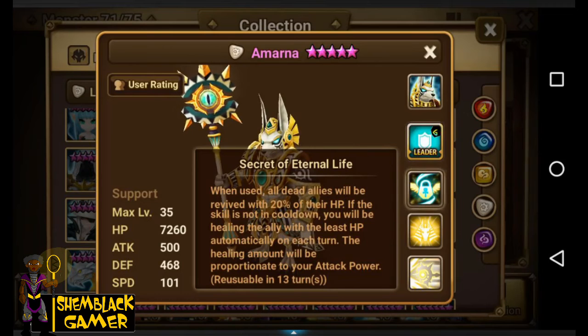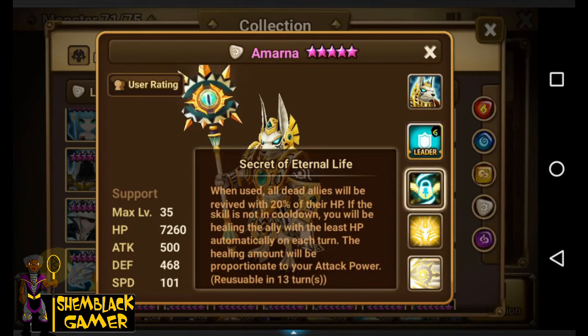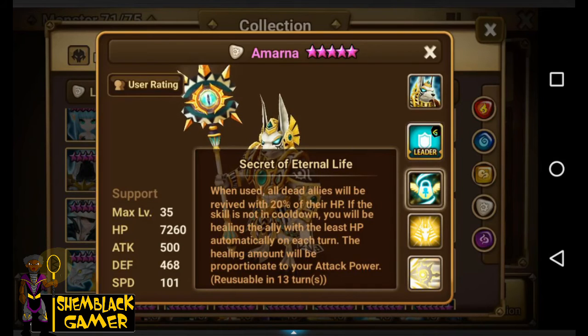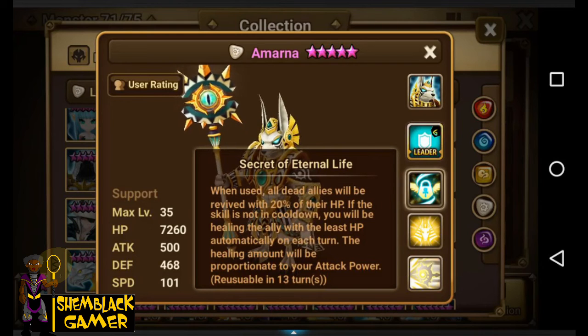Okay. But I'm thinking if you don't use the skill and it's not on cooldown, like it says, you can heal the lowest. So it's like a passive. So in there is a passive inside because then you could heal the allies on your team with the lowest HP. It doesn't tell you how much though. You will be healing the ally with the least HP automatically on each turn. I don't know how much it is. I'm guessing it's 20% of the HP.